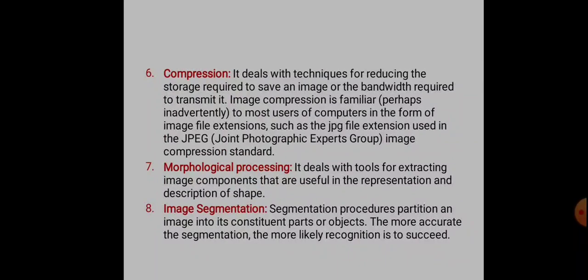Next one is compression. It deals with techniques for reducing the storage required to save an image or the bandwidth required to transmit it. For saving images you have to reduce the storage, and for transmitting you reduce the bandwidth, because bandwidth is one of the important parameters for transmitting images or any signals from one place to another. So compression is mainly used for storage and also bandwidth.